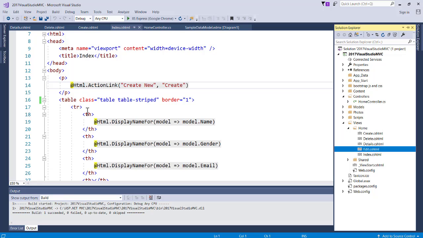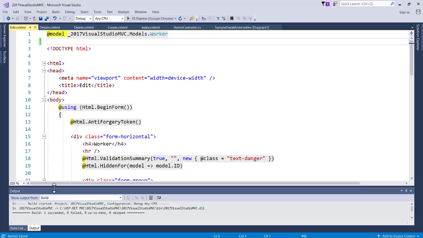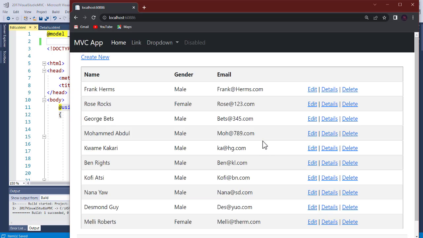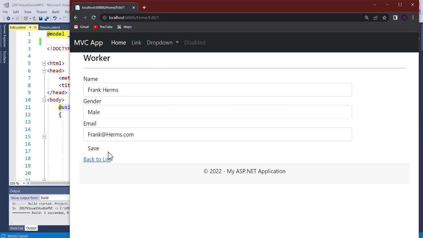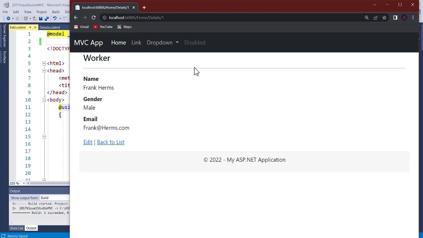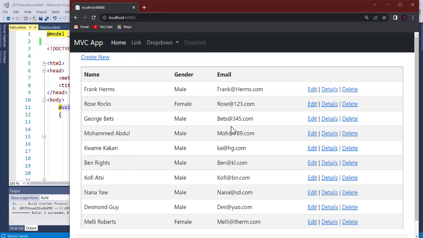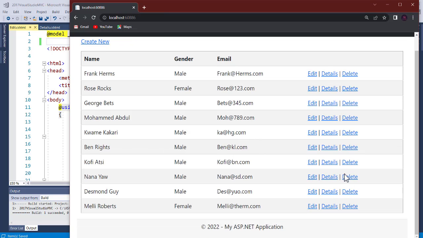Now let's go to the edit and let's clear that. Okay, so now let's save this, and now let's refresh our page and see. Now if you go to edit, because we have it over there. Now back to list. If you go to detailed, we still have it over here. Now back to list, and if you go to delete, we still have it over here. So back to list. Now you have this before form design.